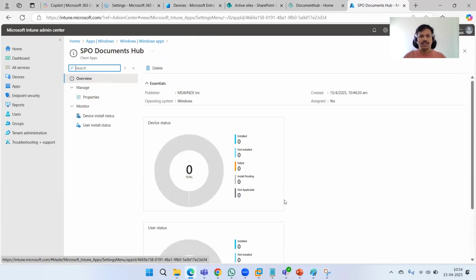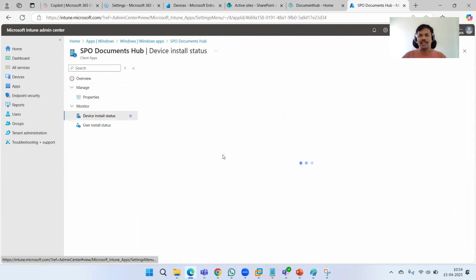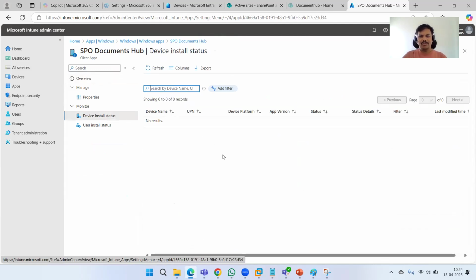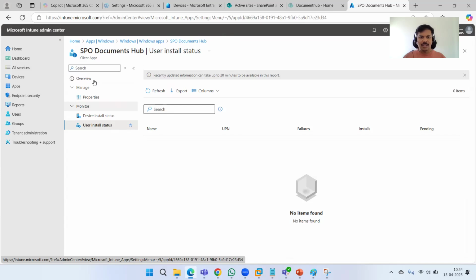So probably this is not yet showing up any results because it just did not deploy it, or it did not just sync with the device, right? Here you can see there is no result on the device level as well as on the user level, right? So this says 20 minutes to be available in the report.